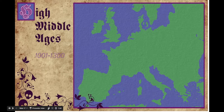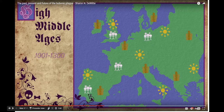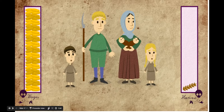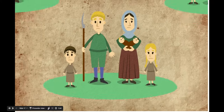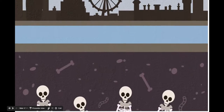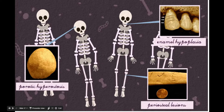For about 300 years during the High Middle Ages, a warmer climate and agricultural improvements had led to explosive population growth throughout Europe. But with so many new mouths to feed, the end of this warm period spelled disaster. High fertility rates combined with reduced harvests meant the land could no longer support its population, while the abundant supply of labor kept wages low. As a result, most Europeans in the early 14th century experienced a steady decline in living standards, marked by famine, poverty, and poor health, leaving them vulnerable to infection. And indeed, the skeletal remains of Black Death victims found in London show telltale signs of malnutrition and prior illness.